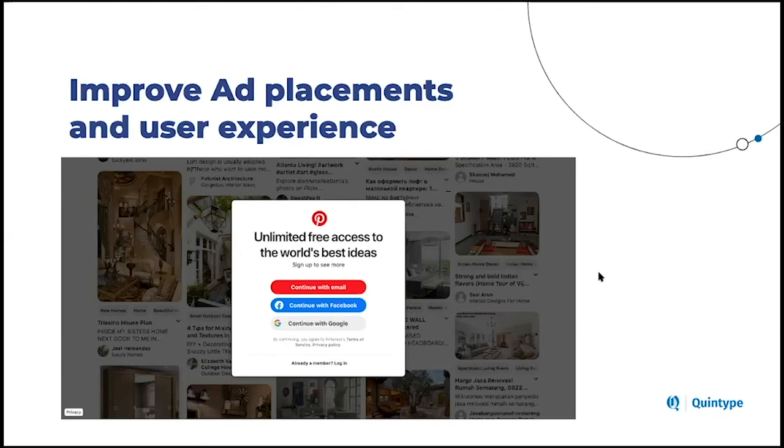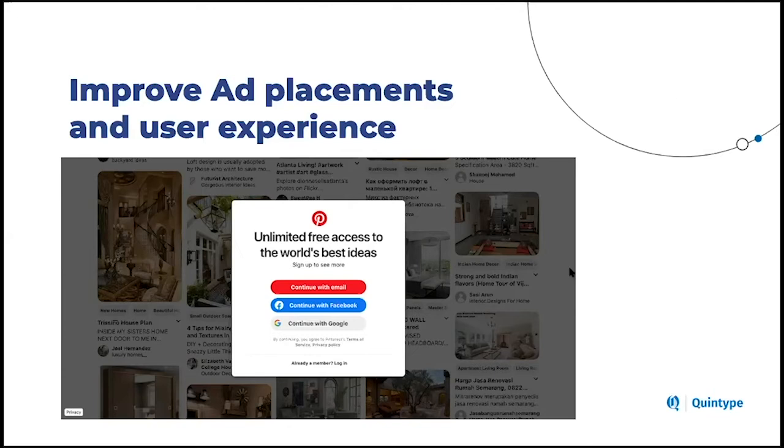In this case, an example is Pinterest, which seems to have been hit in this particular update. Anything that you search online in terms of images, home decor is an example in this case, you land on the Pinterest website, but there is nothing much you can do without creating an account. This does not play well to their user experience, because the user is then either forced to sign in or go back to search and find another website that answers their search query.